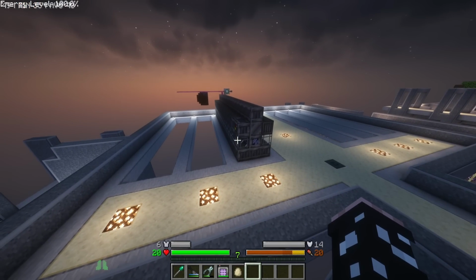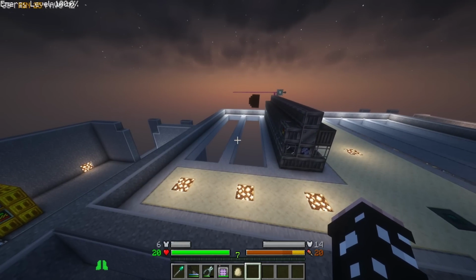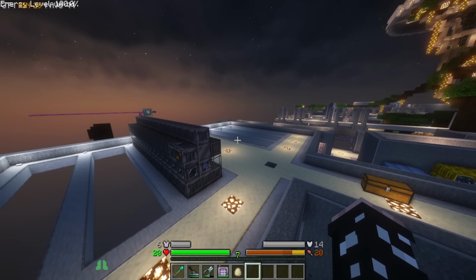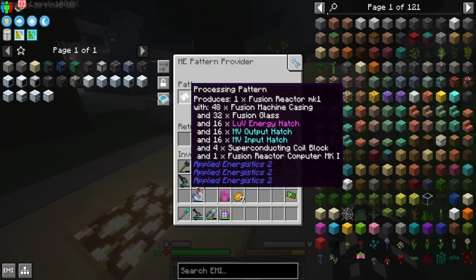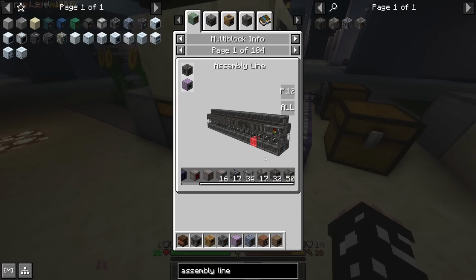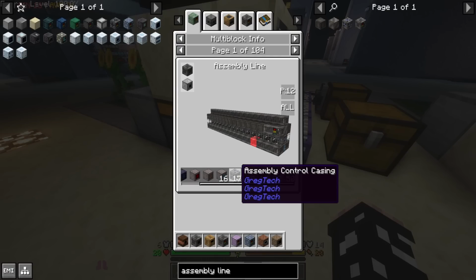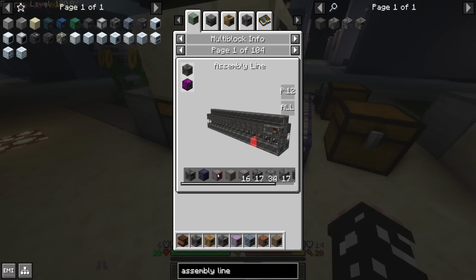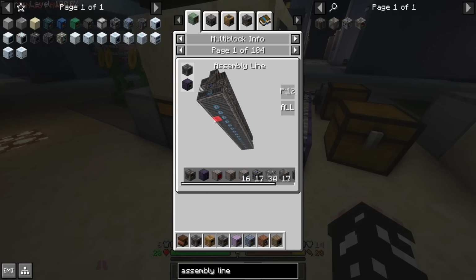And I'm thinking that we probably do want to start implementing some more of these assembly lines. I have space for 6, and I know I'm probably going to need 6 in the end. And like I did with the Fusion Reactor Mark 1, I think I can probably do that with the assembly line. So let's remind ourselves exactly what the assembly line is going to need. We're going to need 50 solid machine casings, 32 gratings, 17 casings, 34 laminated glass, 17 control casings, 16 input buses, 1 output hatch, the actual controller, energy hatches, which we'll worry about later, and the fluid input buses as well.